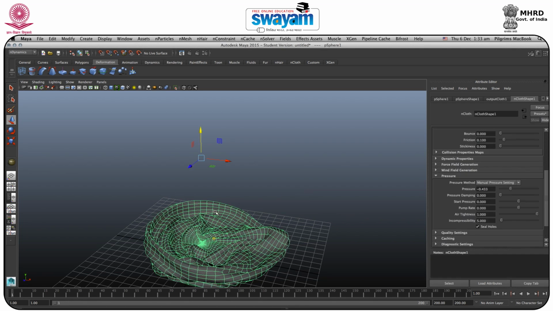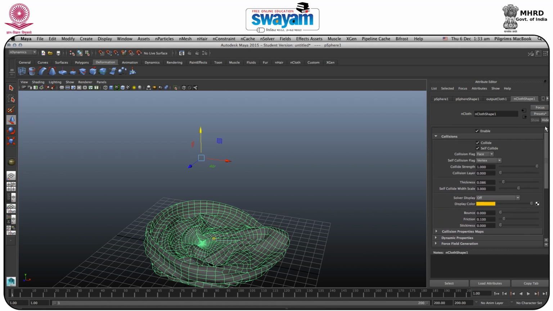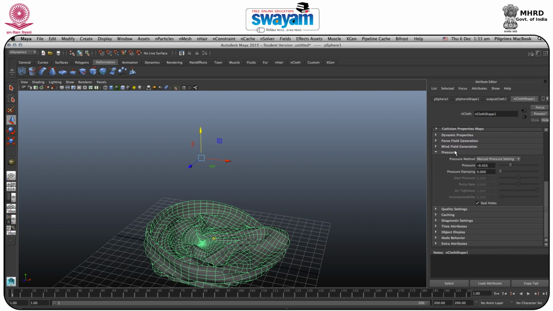I will select this part, and make sure that you do not change the pivot, let it be. I will go to the attribute editor, and here you have the nCloth shape. After that I'll go to the pressure tab. So here we have the pressure.